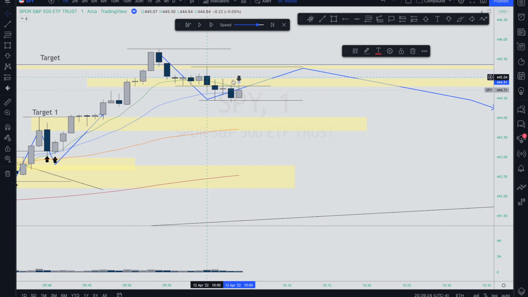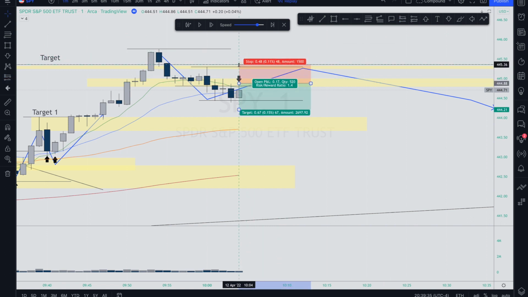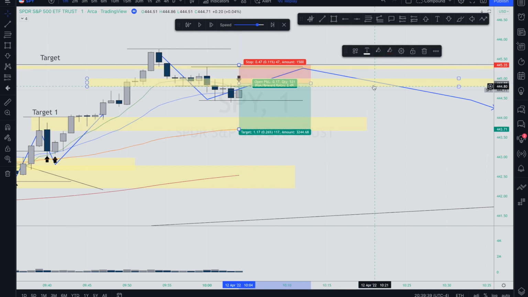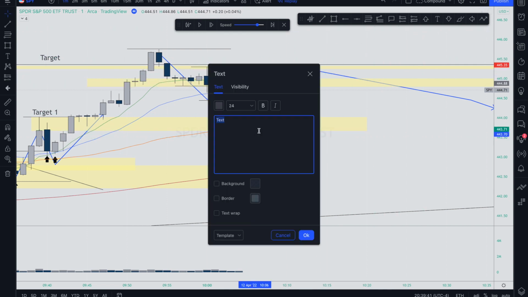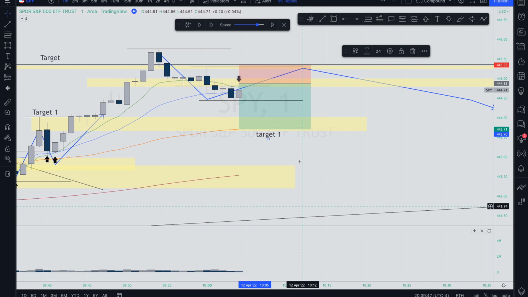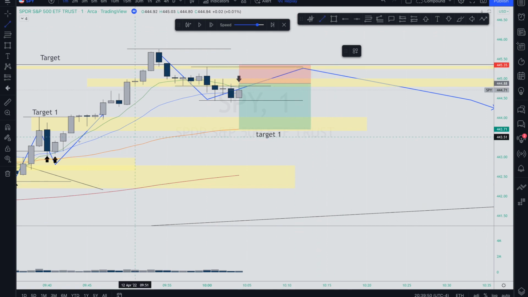I don't know if we'll get that far up. When you're taking a trade like this, you don't know how far up you're going to go. So you could enter here and base your risk off this top right here. And if you look left, this zone right here is target 1. So if we put this in real quick, target 1 would be here, and let's just go ahead and slap a line.